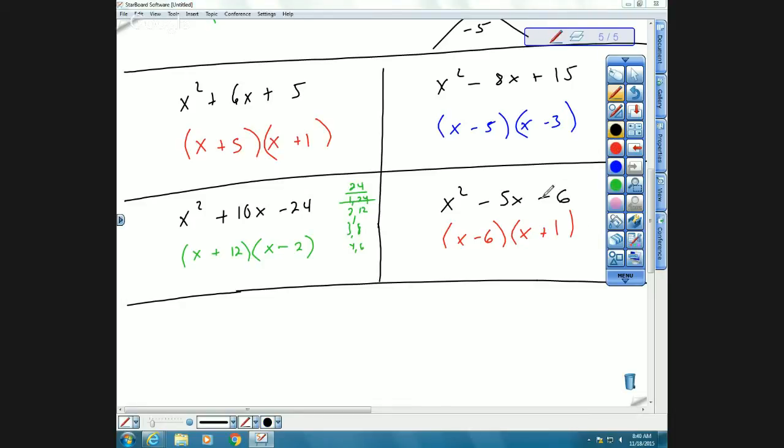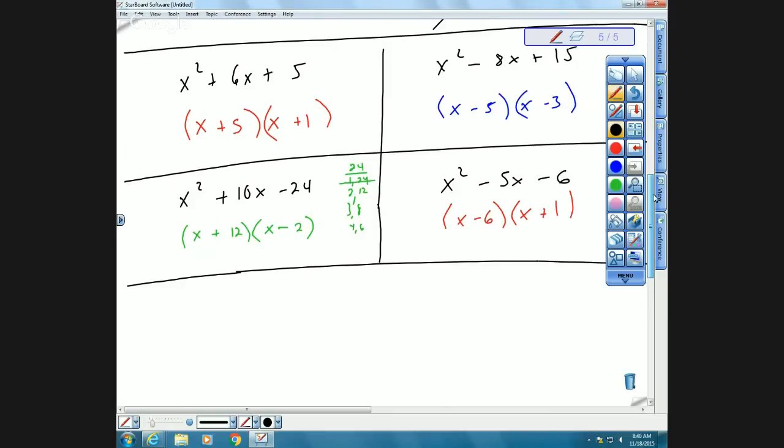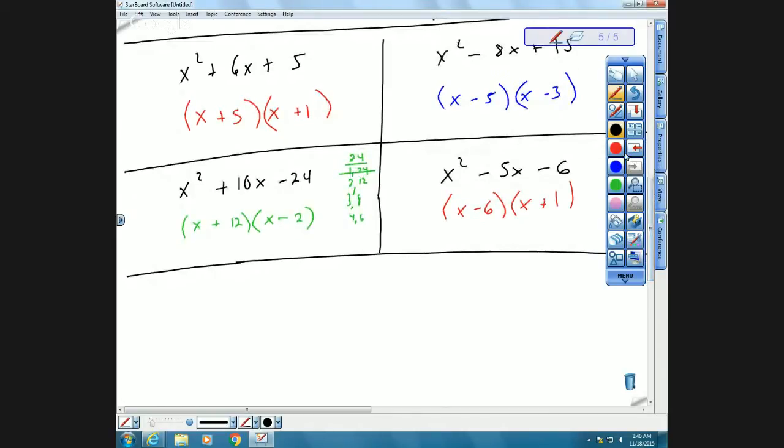The reason I go through all these is because there's actually a pattern. If the signs mess you up a little bit, there is a trick to these. If the last sign is positive, that tells you they are going to be the same. So if my last sign is positive, that tells me these are going to be the same. So they're both positive here. This one's last sign is positive too, so they're both negative.